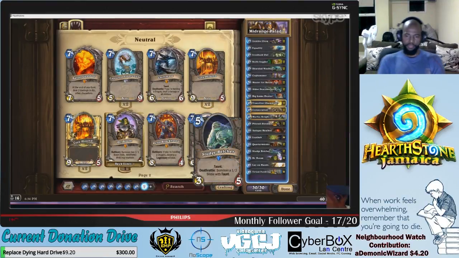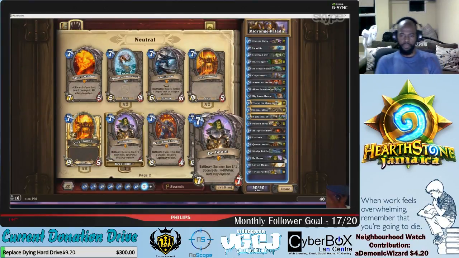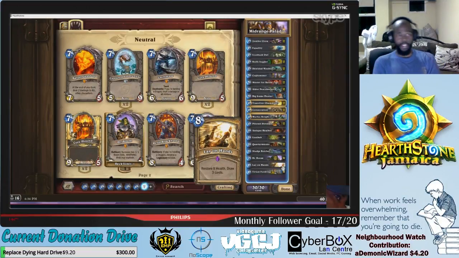True. Sludge Belcher is needed against the aggro and the early mid-range decks, obviously. Doctor Boom is a staple, needed. It should be at the top of your list of legendaries to craft or get if you're a new player. Dr. Boom pretty much fits in any deck. Craft Doctor Boom, and you win games.